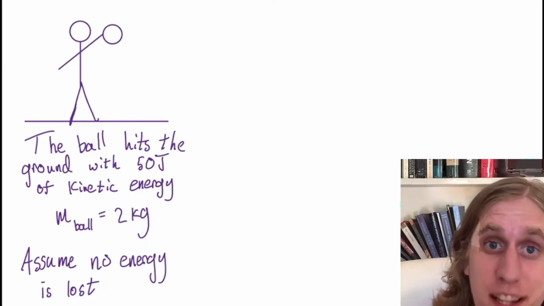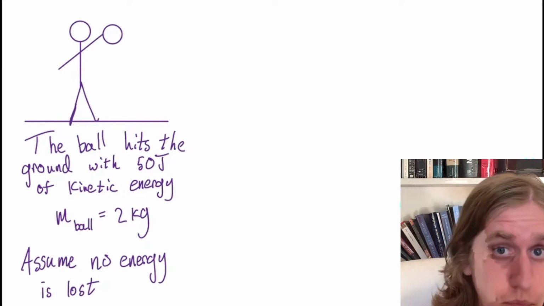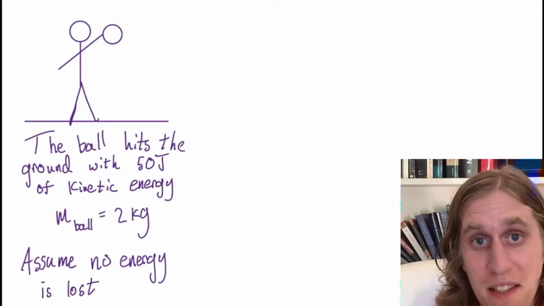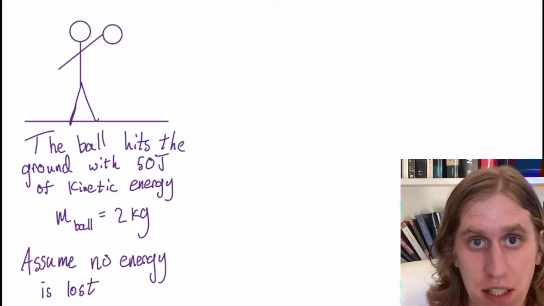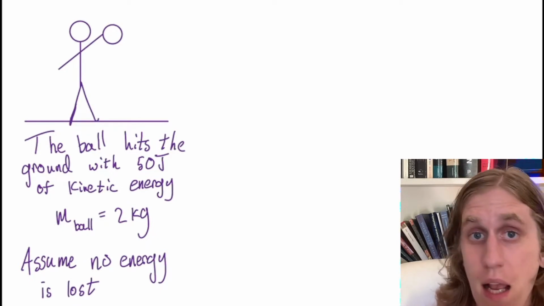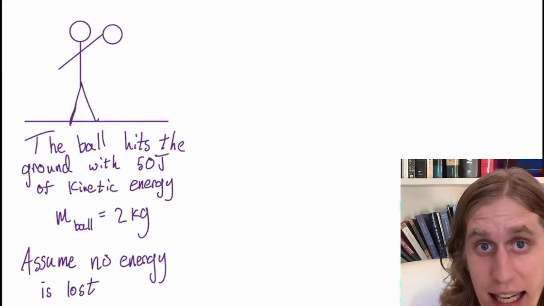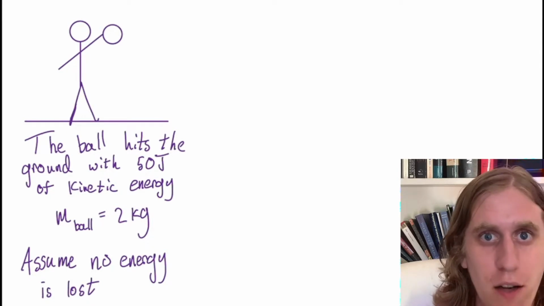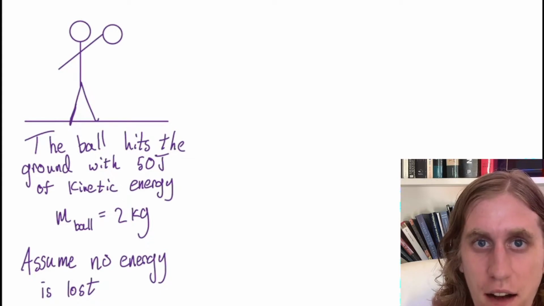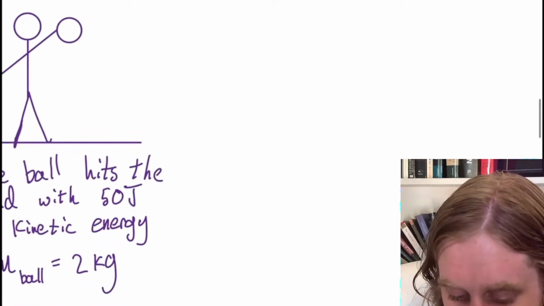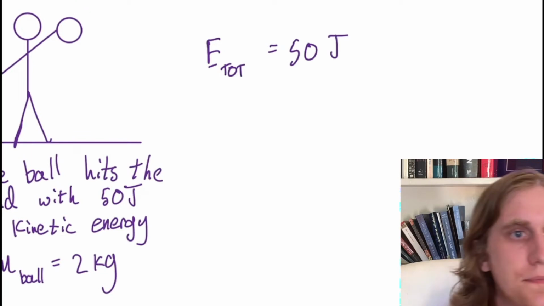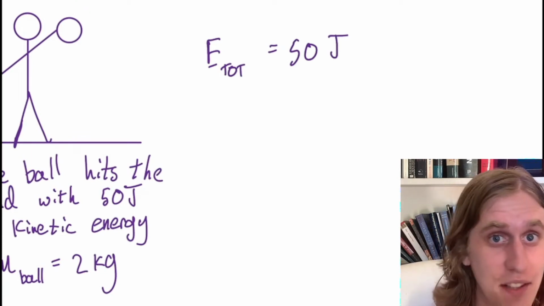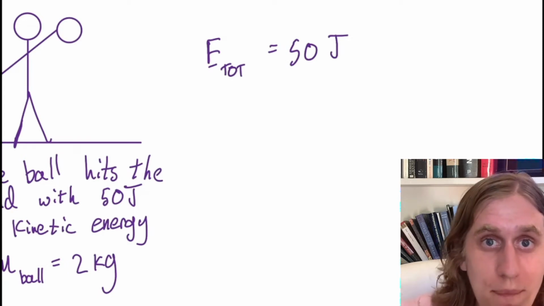If we can calculate the total energy at any one point, we've calculated it for all the other points as the ball falls. We can say that when the ball hits the ground, it has zero gravitational potential energy. And we also know its kinetic energy. So we know the total energy of the ball when it hits the ground. It's just zero potential energy plus 50 joules of kinetic energy. Now that we've determined this, we know how much energy the ball has at every moment between when it is dropped and it hits the ground.